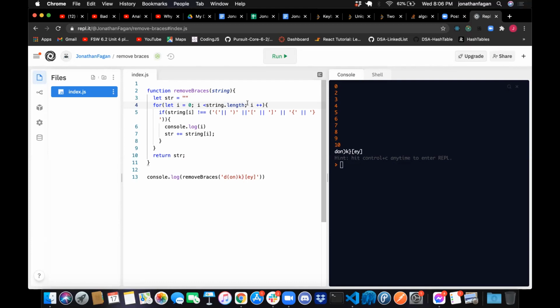I think he has to do string at i is not equal to every single thing there. I don't think it would work that way. Okay, so what way do you suggest? String at i is not equal to the opening bracket, the first one, and then you have to do string at i is not equal to the closing one. And then you keep doing that.